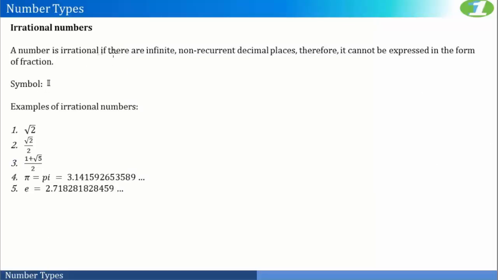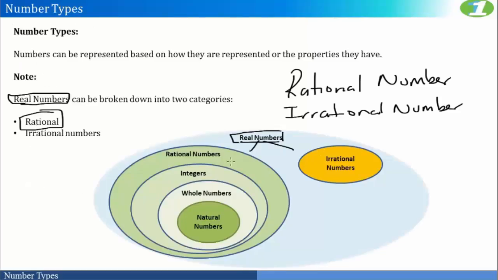So this brings us to our irrational numbers, which is pretty much a set in and of itself. All right, so we're through discussing our rational numbers, and now we're discussing our irrational numbers. And we said that if a number is not rational and it is a real number, then it must be irrational.